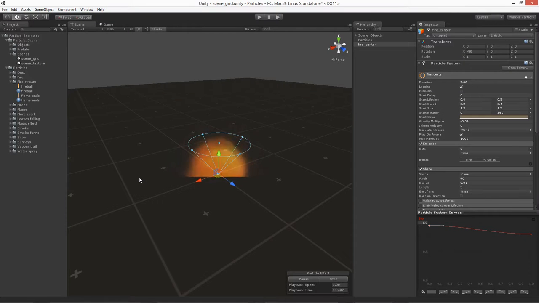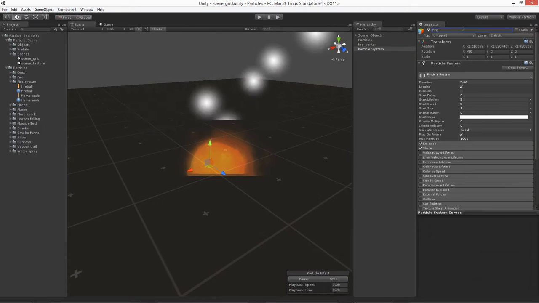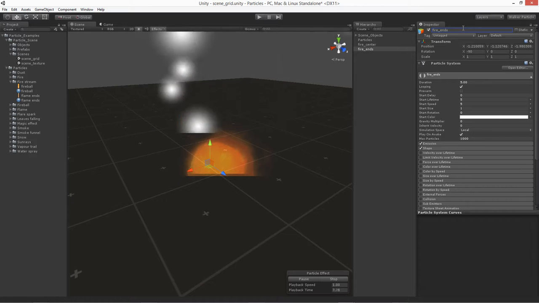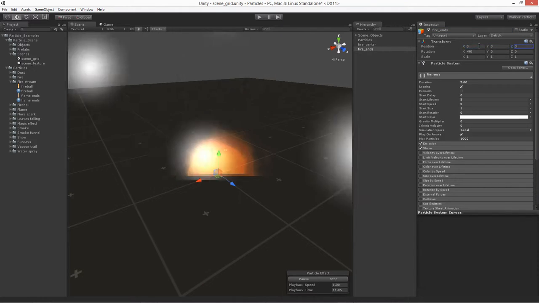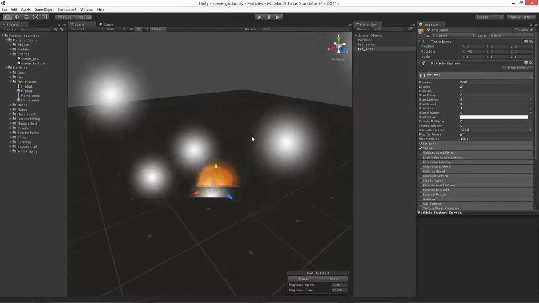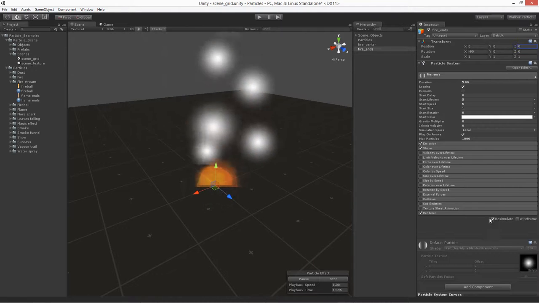For the second one, let's go ahead and put in our flame ends. So on the hierarchy, again, we'll just go create, go down to the particle system, and for the particle system name, let's just call this one fire ends. And then the position, let's go ahead and move it over to 0, 0, 0. There we go. So the fire ends, we have a texture for that one with the animation.